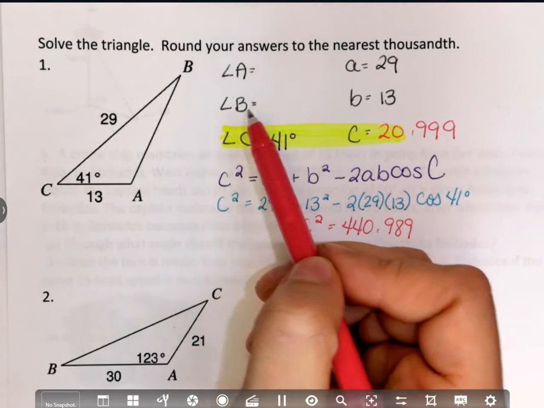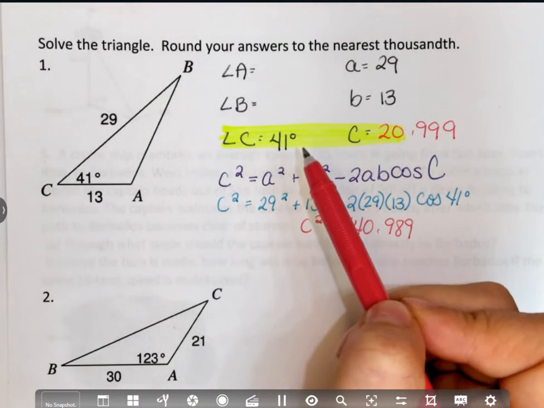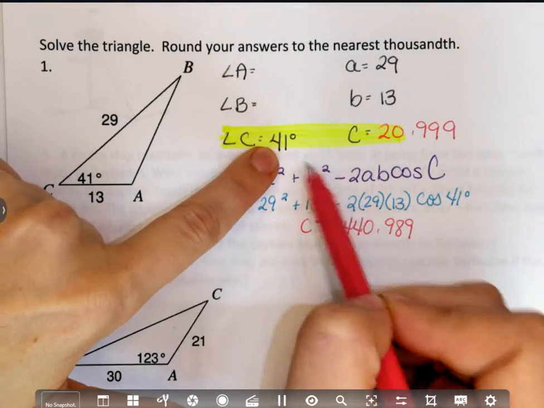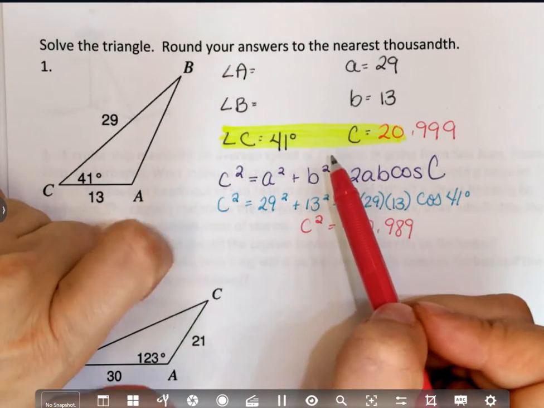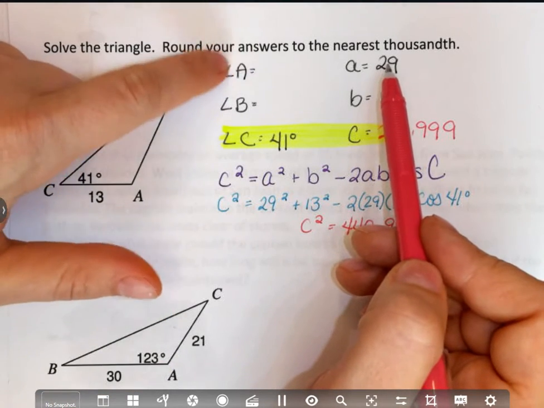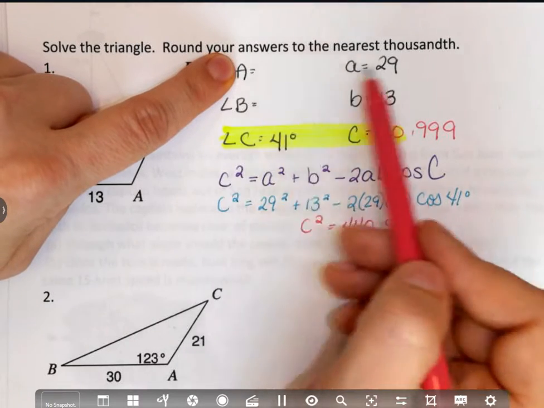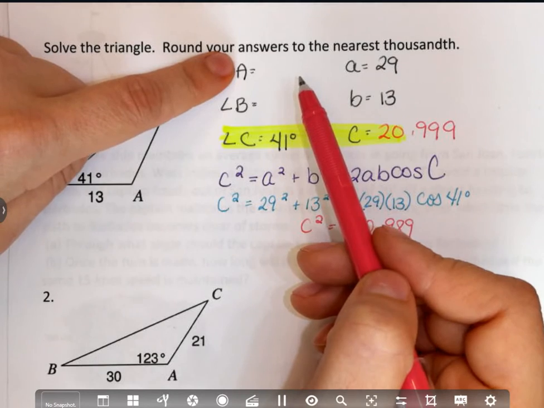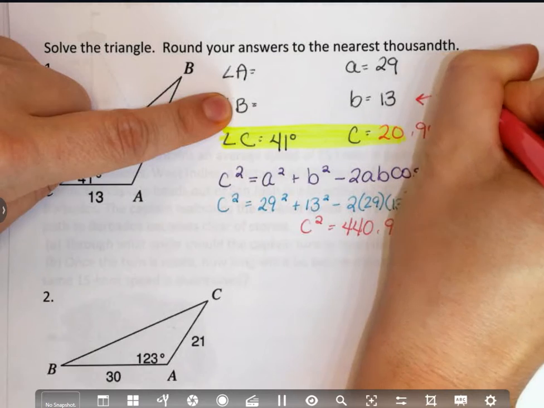So here's my rule for you, okay? If you are going to switch to law of sines, you must do this. You must either already know what your largest side and angle pair is. What would be my largest side? 29. So do I have my largest angle? No. So either you have to have that pair, or whatever you do, don't touch it. Okay? Do something that you know is not the biggest.